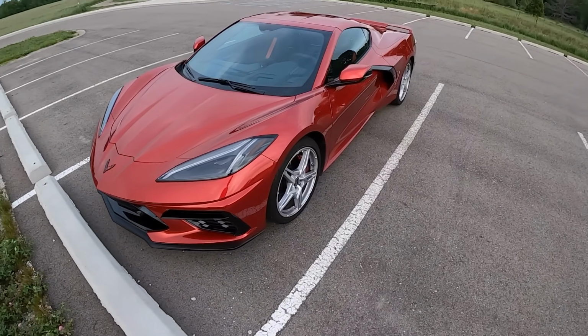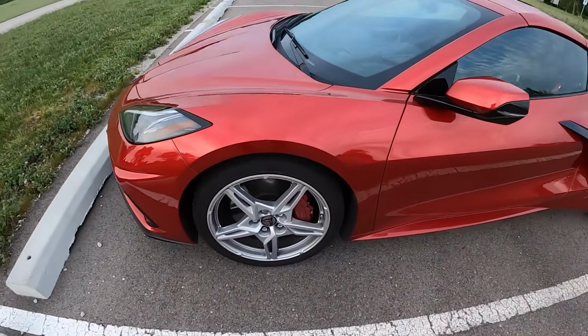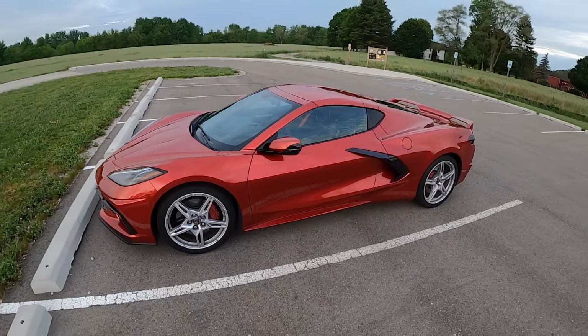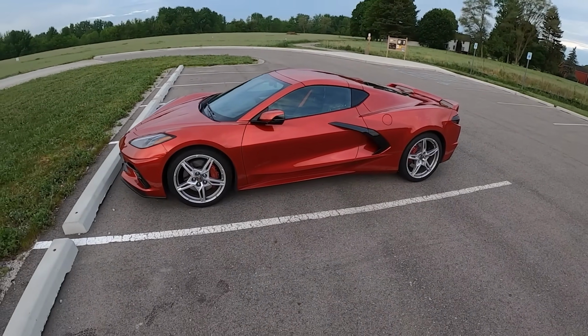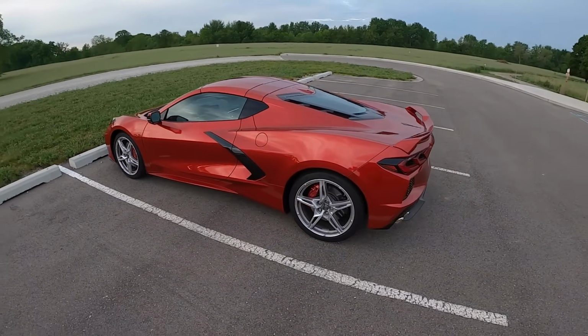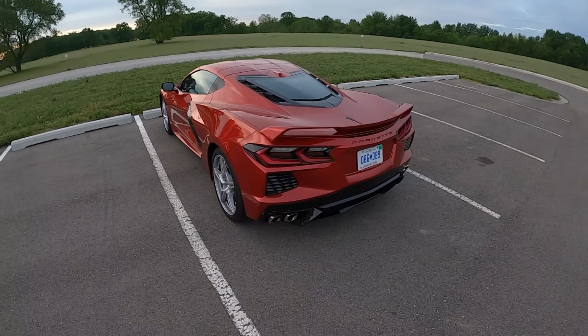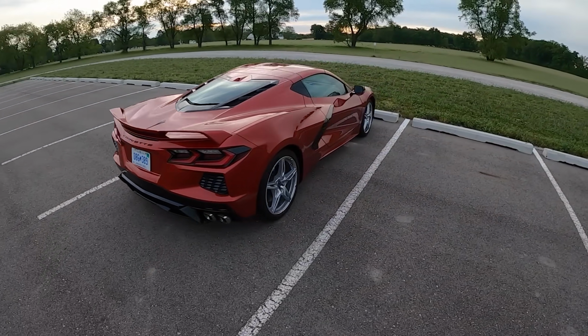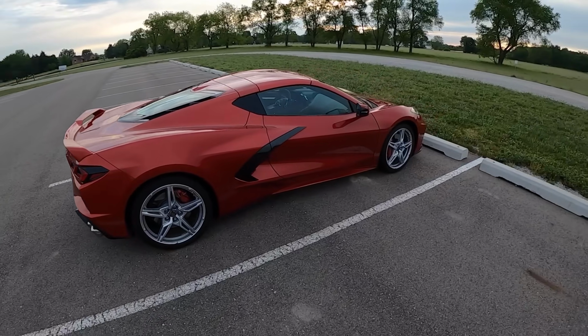It's just a small air spring. Lifts surprisingly fast. And definitely a worthy option if you live in an area where you've got lots of steep driveways, perhaps a little bit of winter driving. It'll automatically lower around 25 miles an hour, but you can raise it up and down anywhere between there.